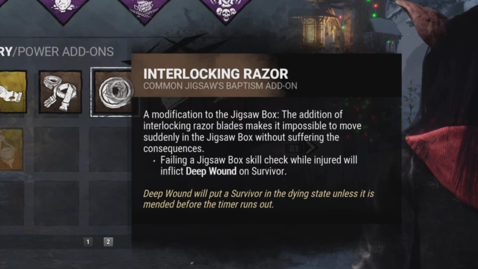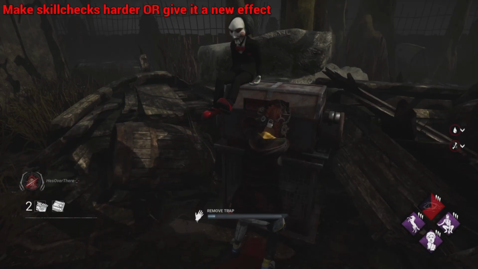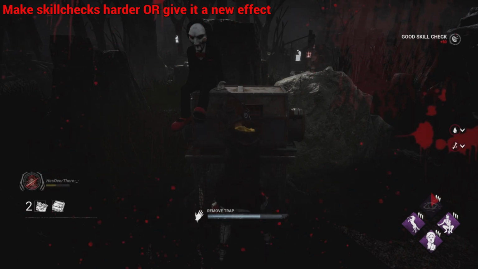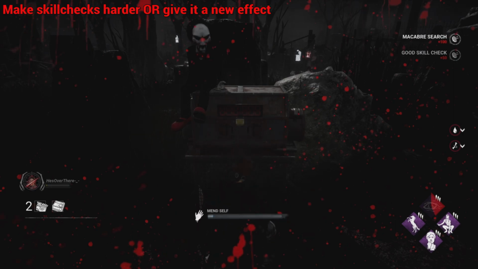The next add-on is the Interlocking Razor, and it applies deep wound to injured survivors who are searching a box with a trap on their head and they miss a skill check. That's just, nobody's gonna miss a skill check from these boxes, dude. Skill checks are so easy. Almost nobody's gonna miss these skill checks from the box.